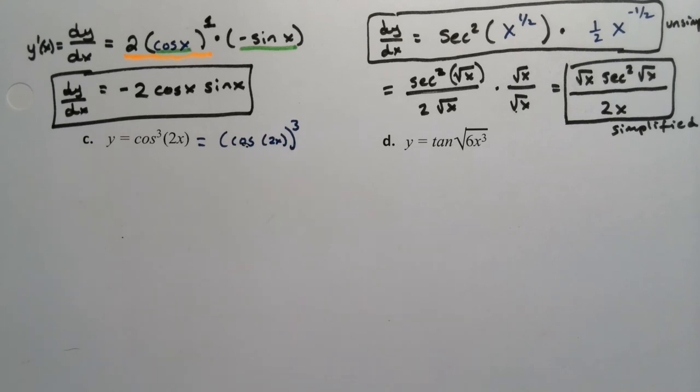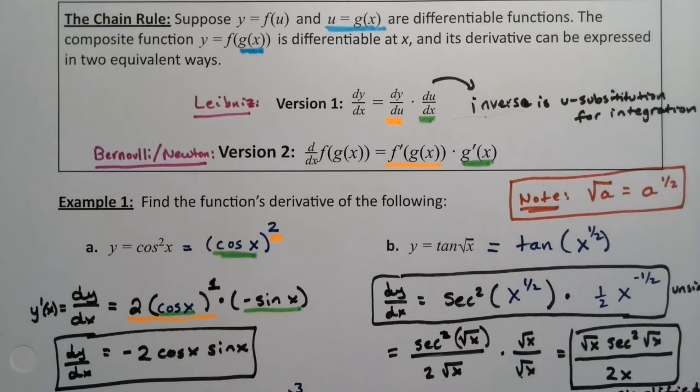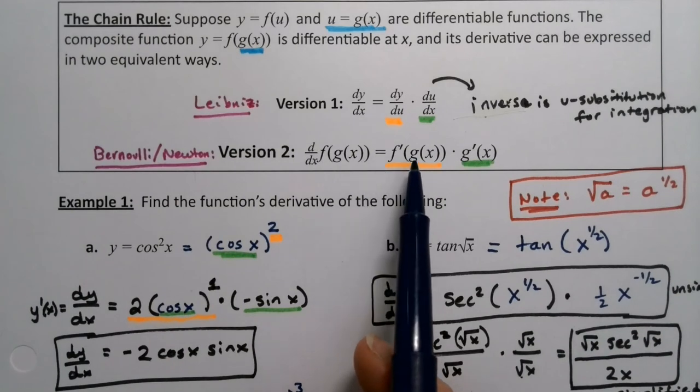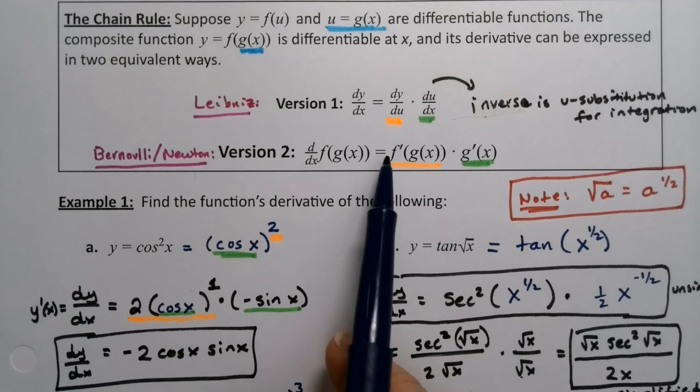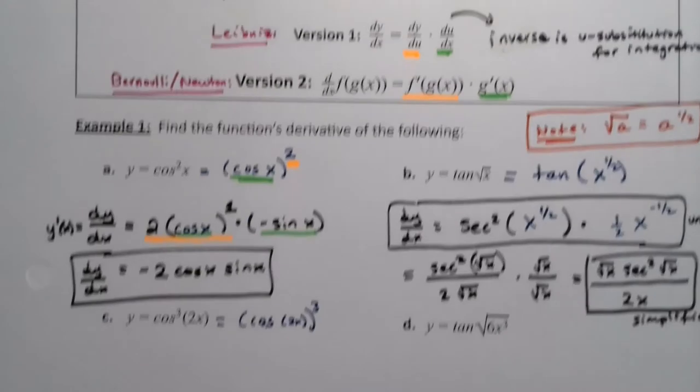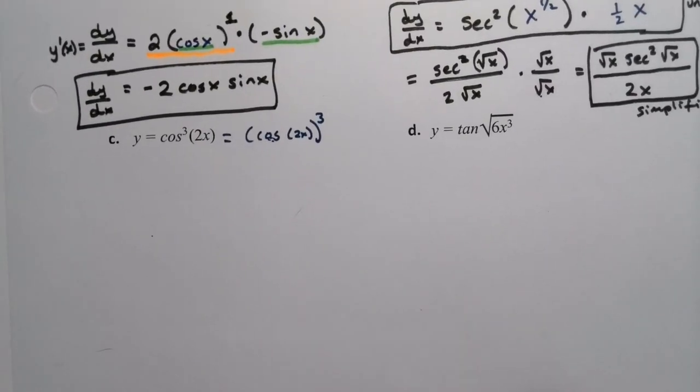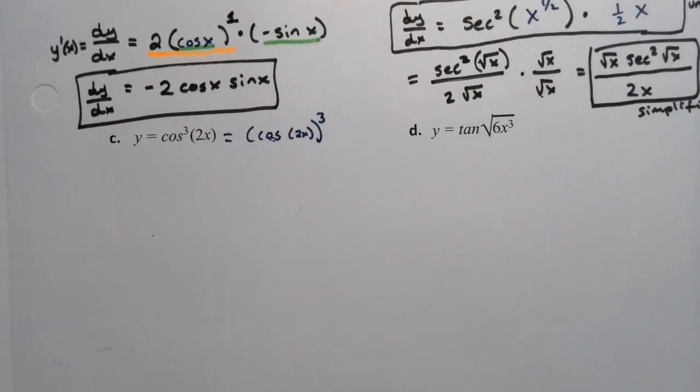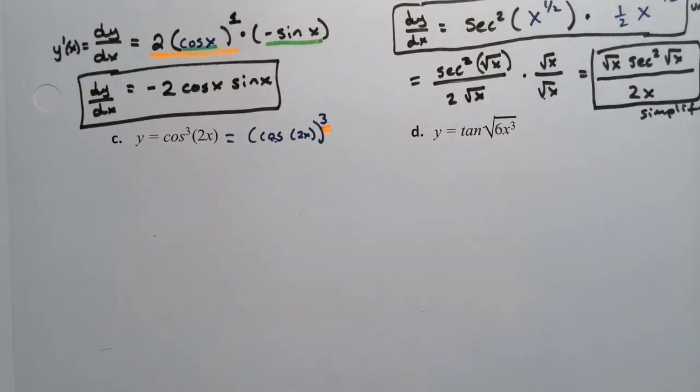Okay, well at this point it's easier to think of this just with this version right here, right? You take the derivative of the outermost, right? Leave the inner part alone. Then take the derivative of the next one, leave the inner part alone, and keep working our way that way. So the outermost part is the cubed right here. So what I'm going to do is I'm going to take the derivative of that outermost part. Let me write this way.